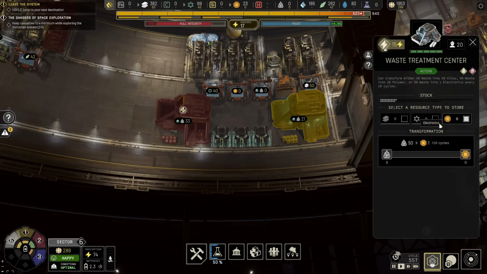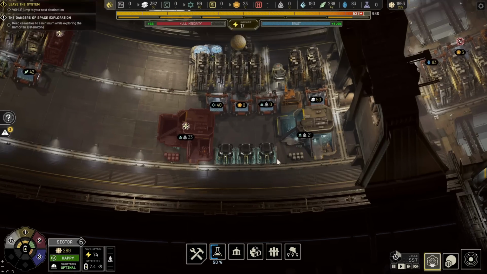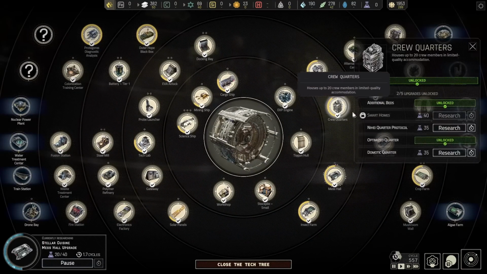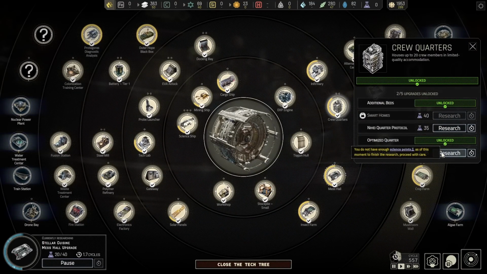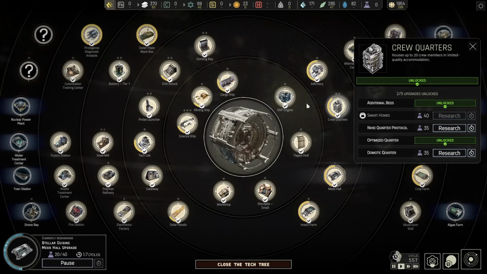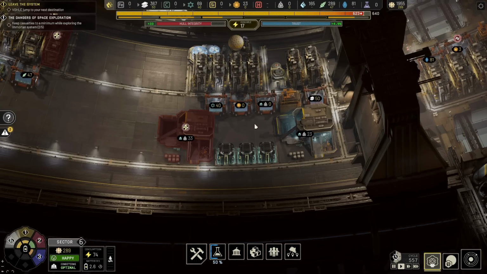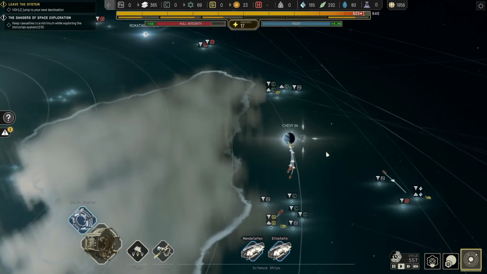So we'll do this one instead because I know that in my next zone I'm going to use a lot more electronics. The reason why is because when we upgrade this crew quarter to Dometic, then every single one will require more electronics. But so far it's the stellar cuisine we're looking for. We can allow this to go a little bit down as we can see now. Hopefully, and then we'll get this one as we clean out the rest of this area here.